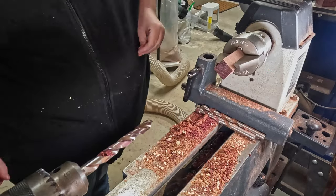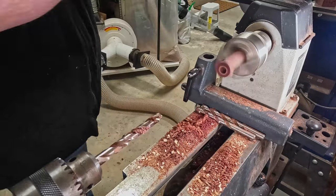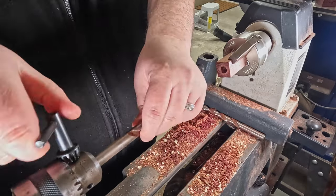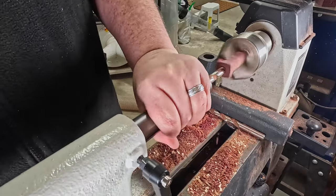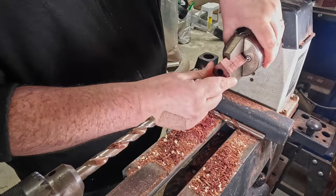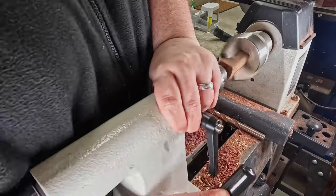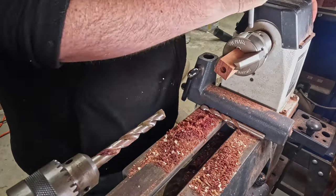Now, this little jump cut after this one, I have increased the size of the drill. So I do an initial 10 mil drill out for this body, and then I'd go up to an 11. And I turn the speed right down, and I just buzz quick through it. I found that gets a fairly nice snug fit for the body of the fountain pen and rollerball with lid that I do.